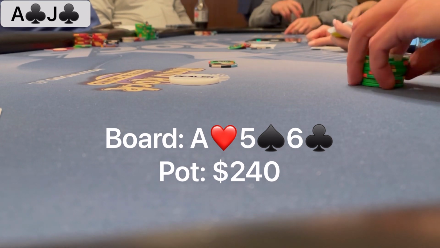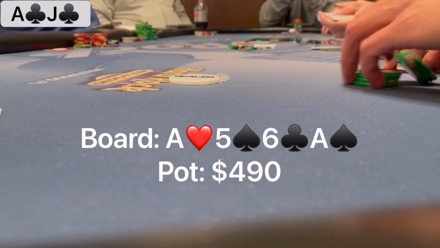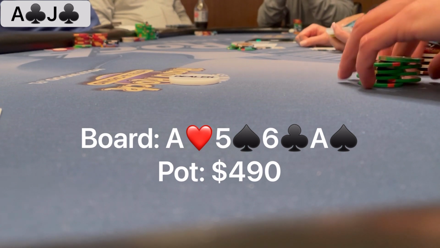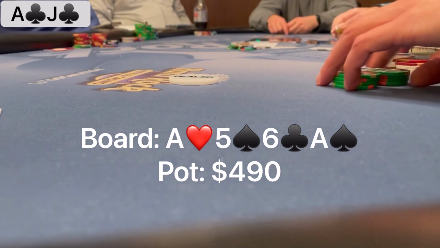When he checks, I bet $125, and he makes the call. Turn card is an ace, now giving me trips. When my opponent limp calls pre-flop and then check calls on this flop, I feel like he's going to have a pocket pair a lot of the time. I get super tricky and trappy and check this one back.